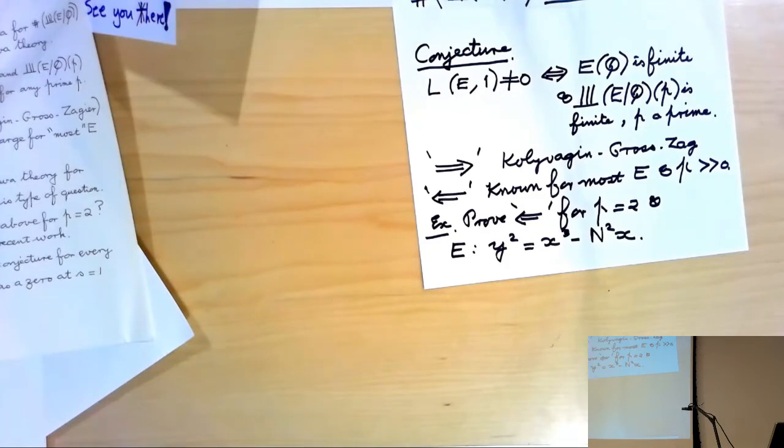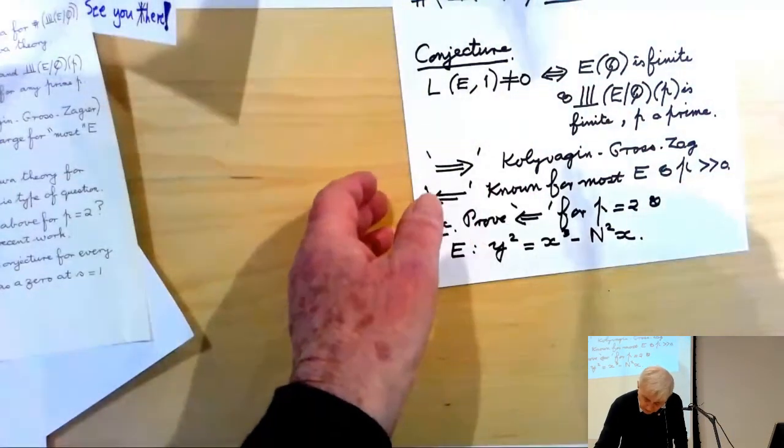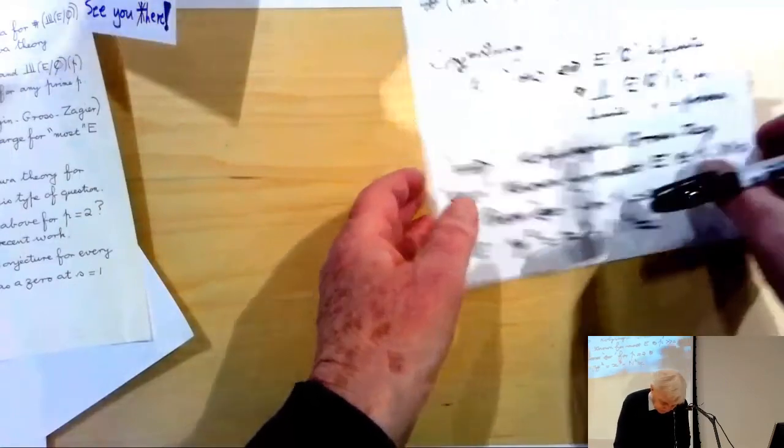And what Iwasawa theory is apparently saying is that if that is true for one prime p, then that will prove the L-function doesn't vanish, and therefore by the Coates-Wiles and Gross-Zagier theorem, that will prove that there are no infinitely divisible elements for every prime p. So there is something really deep going on here, and it's just an indication of how important Iwasawa's theory is, I think, with this type of question.